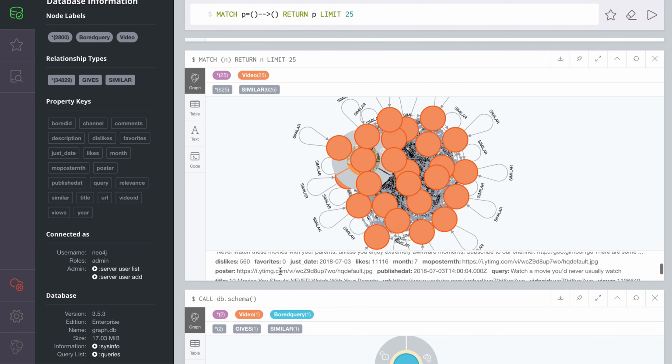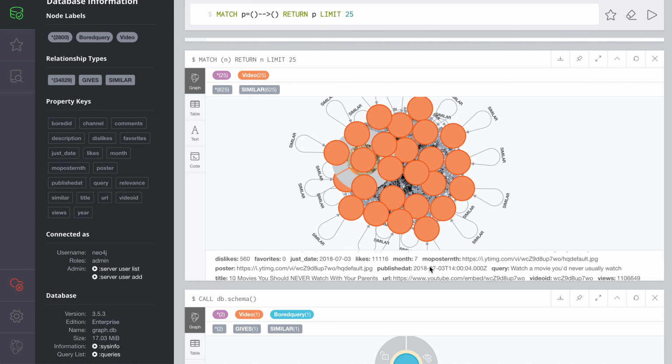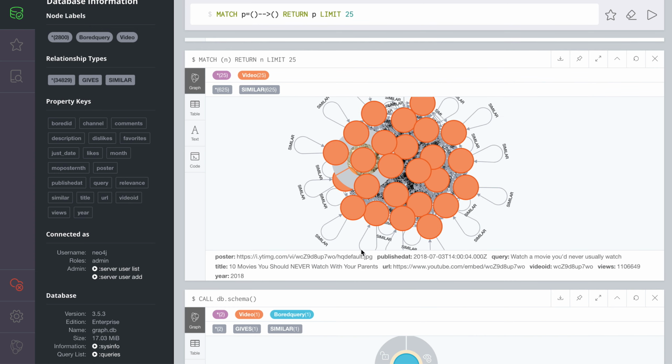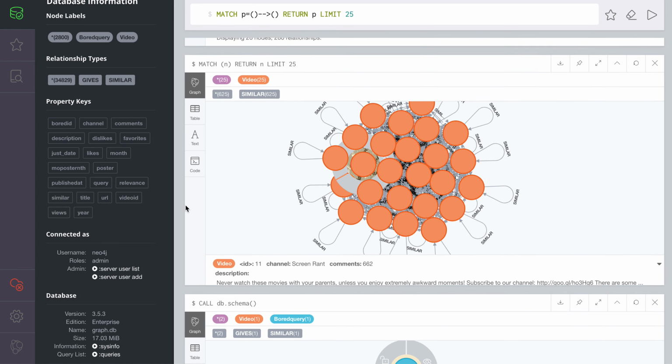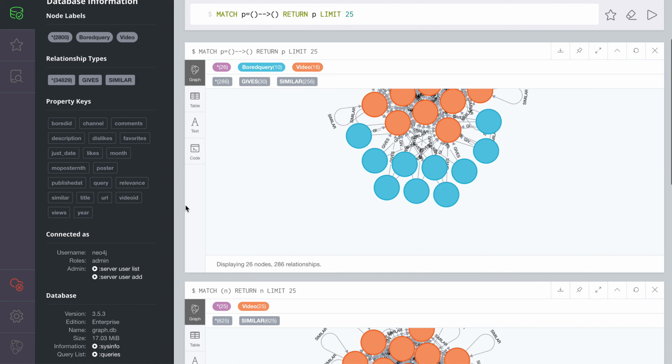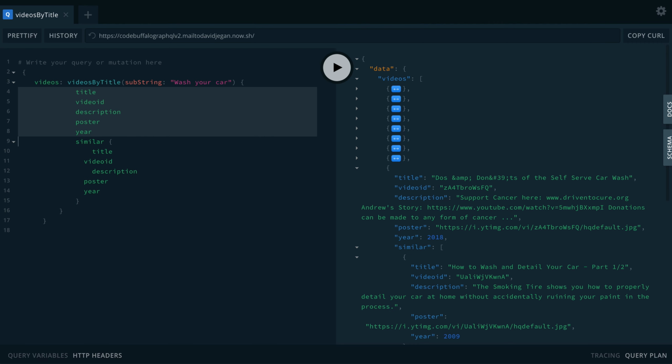These are the contents of that particular video. Similarity between videos is determined, and all this data is loaded inside the Neo4j database. Once the database is loaded, we are building a GraphQL API endpoint for that particular database.